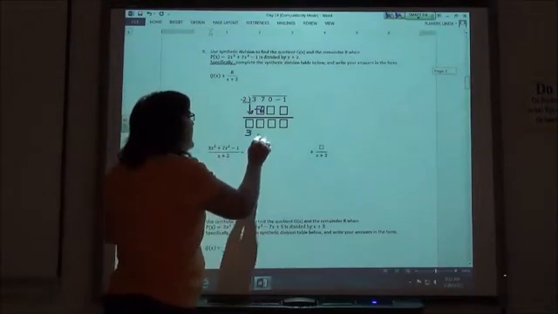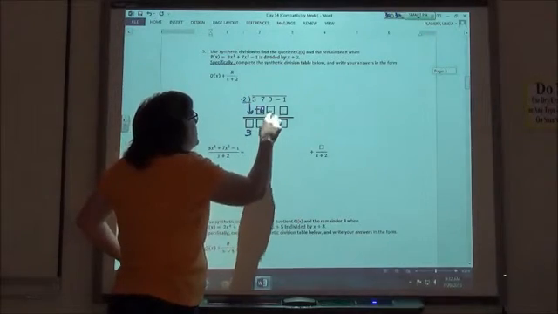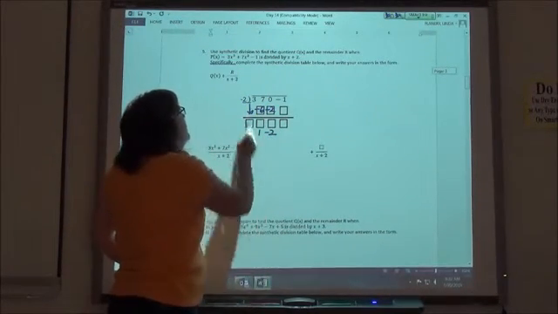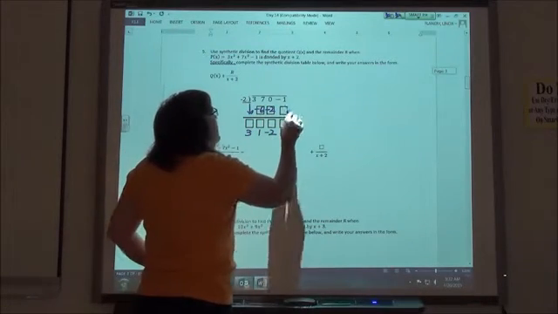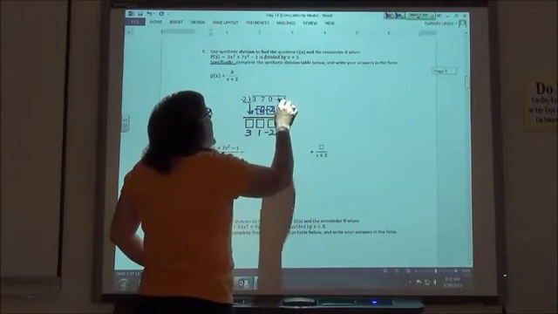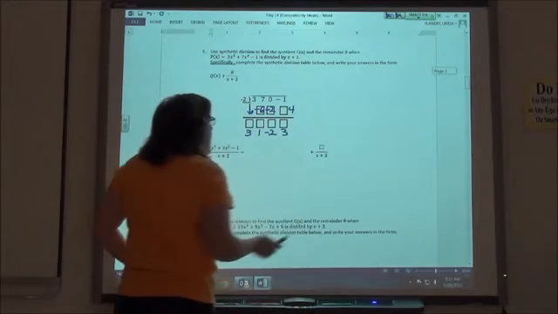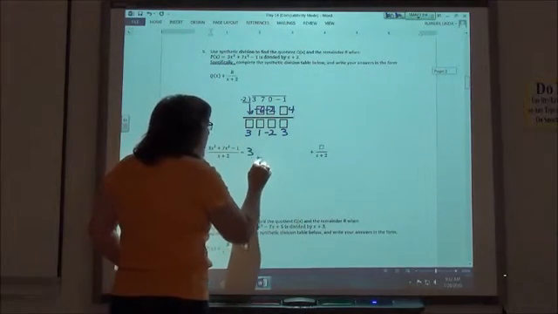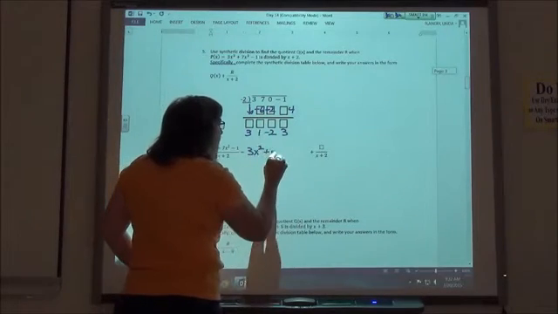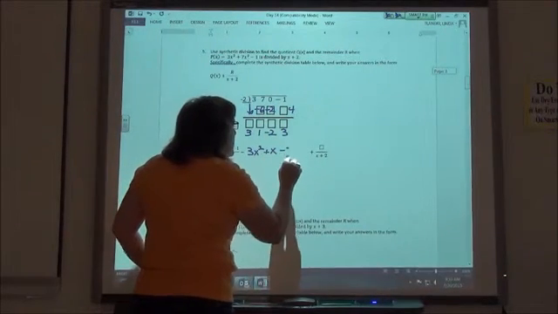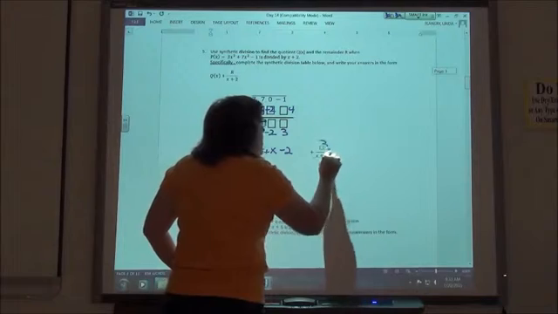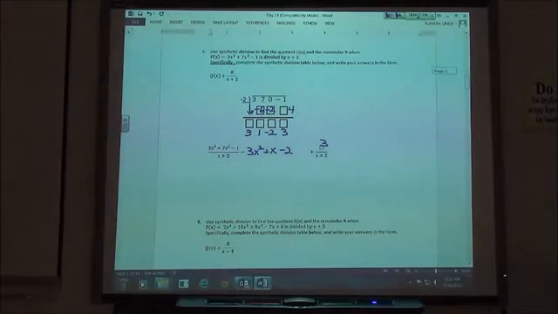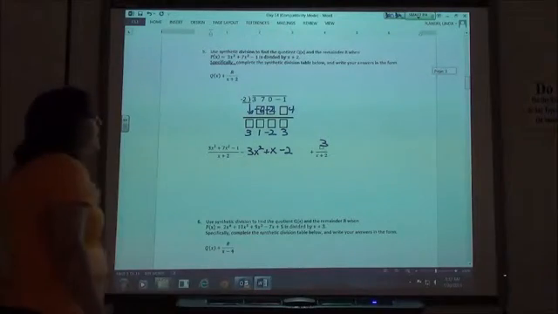7 plus negative 6 is 1. Negative 2 times 1 is negative 2. 0 plus negative 2 is negative 2. Negative 2 times negative 2 is a positive 4. Negative 1 plus 4 is 3. So this was to the third. This will be 1 degree less, so 3x squared plus 1x, which is x, minus 2, with the remainder of 3.